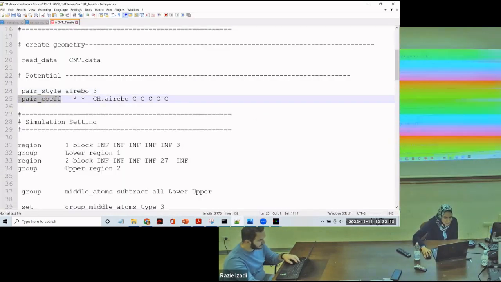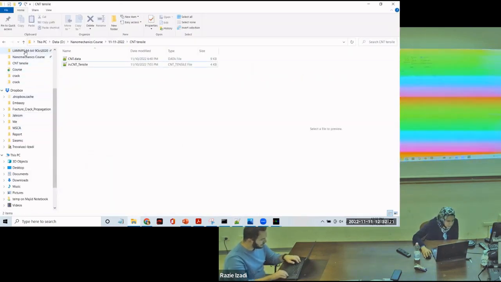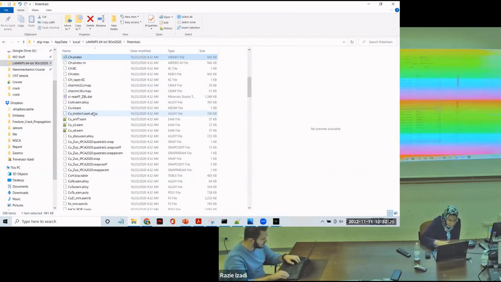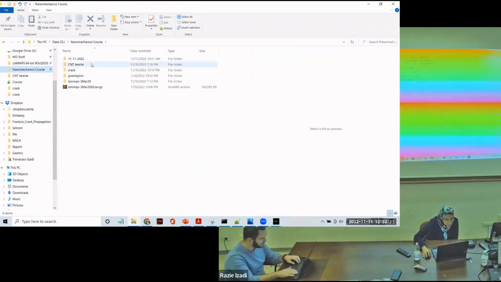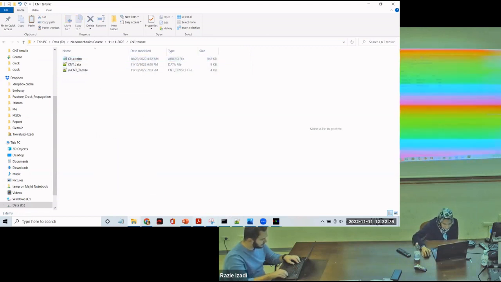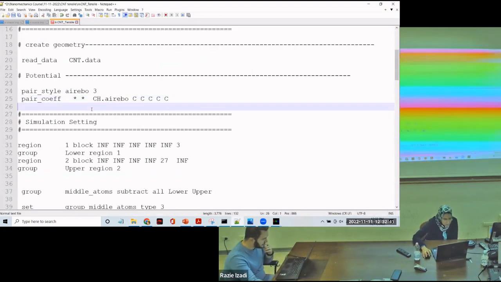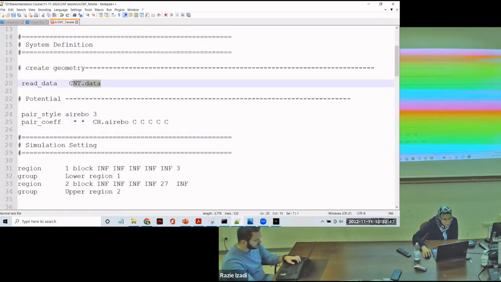Here we also have the pair coefficients, where we again want to use a file, like the one we had for the metals. We also have another file here. I will show you in the potentials folder. This one. Let's also copy it to our folder to be on the safe side. Okay, so until now we have entered our configuration.